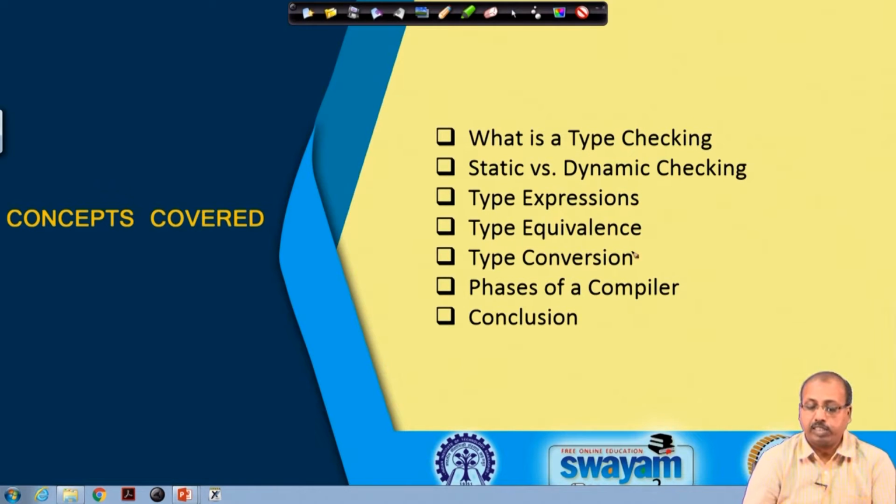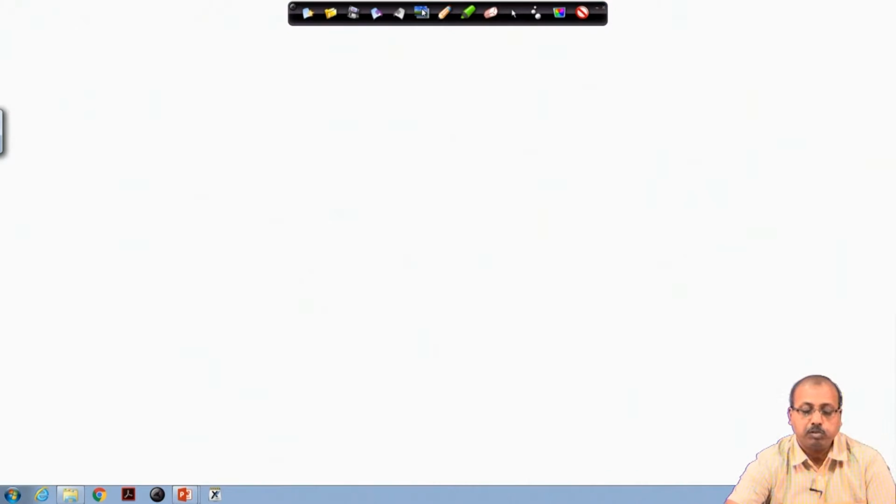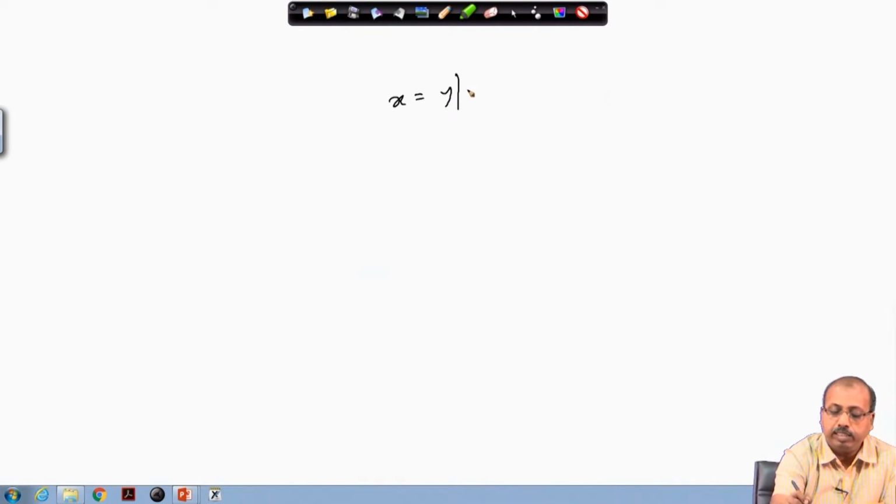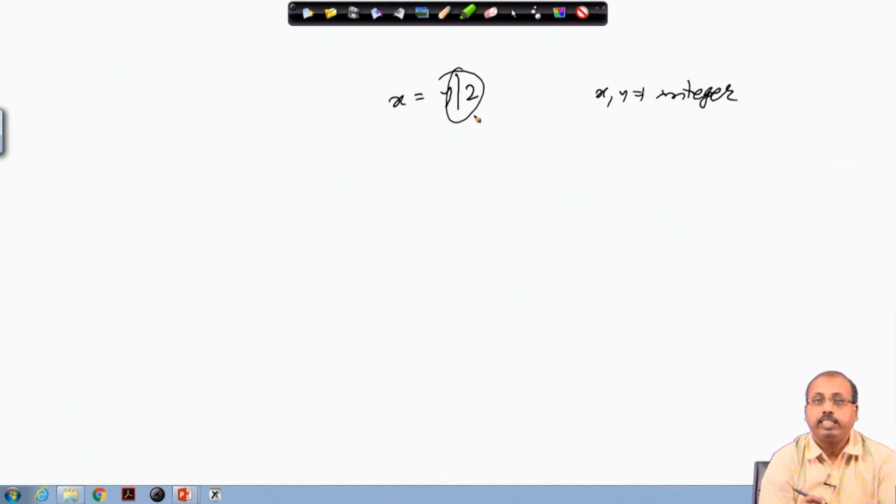Type conversion is like this. Suppose I am writing a program in C language, where I write x equal to y divided by 2, and if x and y happen to be integers, then this operation is an integer division.